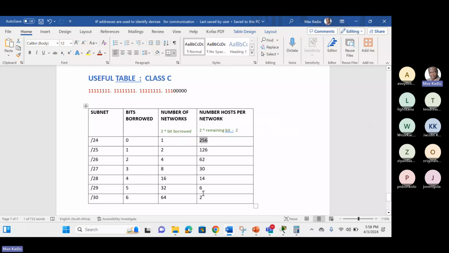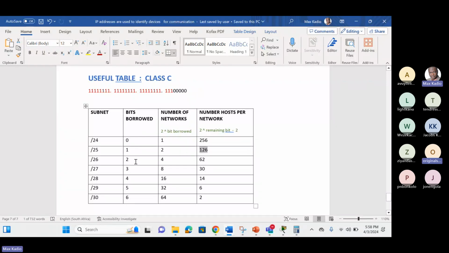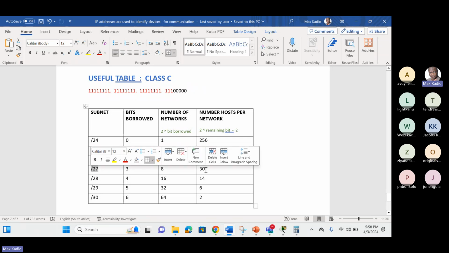Because if it takes /24, it will accommodate 256. It's too much. I need only 50. If I take /25, I could accommodate 126. It's too much. If I take slash 26, I can accommodate 62. My 50 is close to there. If I say slash 27, I could accommodate only 30.